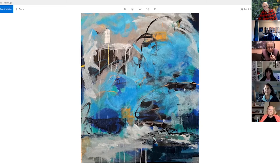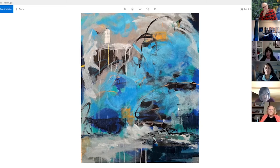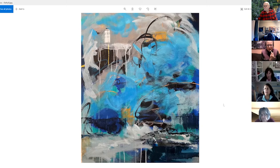The drips in the rectangular white really contrast nicely with the big bold blue strokes. I wouldn't call that a cool palette. Those blues are very warm. Yeah, you think? I was just thinking that in general blues are cool, but I know what you're saying. They're a warmer blue. Sure.